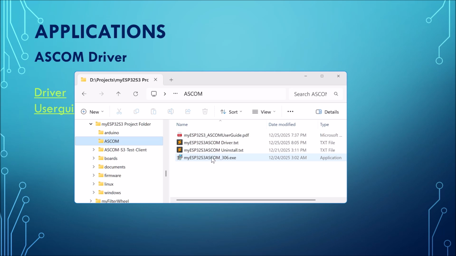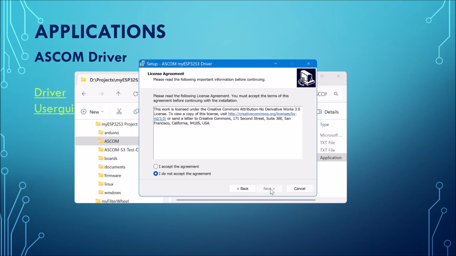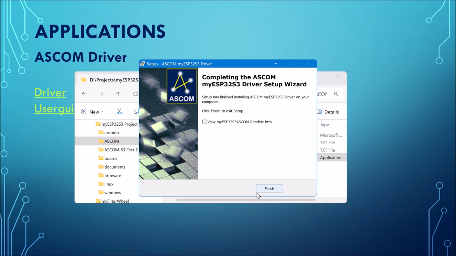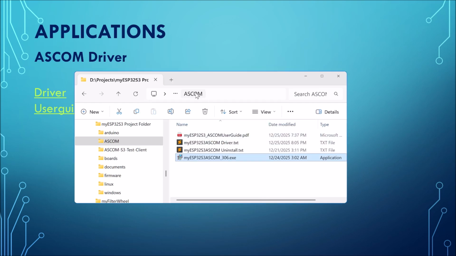And so I'm going to run this to install it. So I'm going to accept the agreement, and I'm going to install it. Not bothered to read the HTML file because I've read it 100 times already. So let's now do the same thing that we did in Alpaca, but this time select an ASCOM driver.